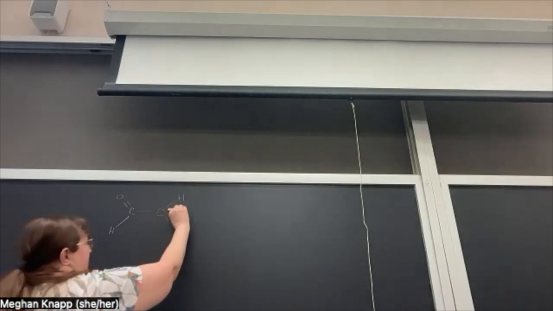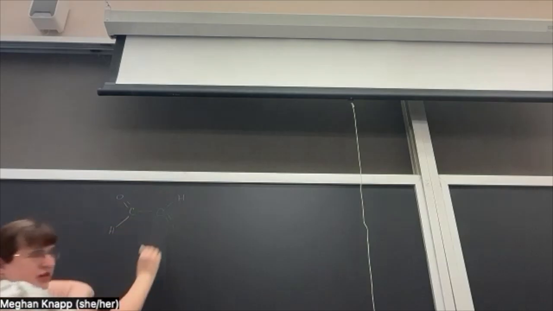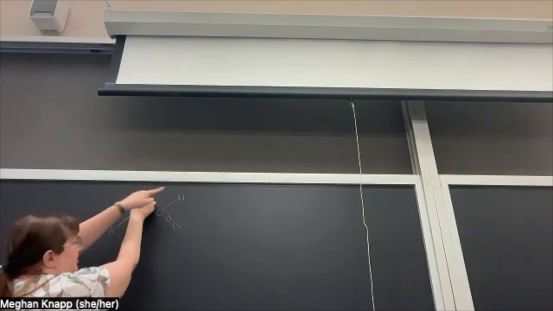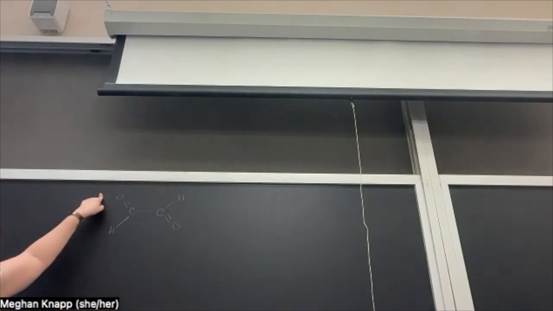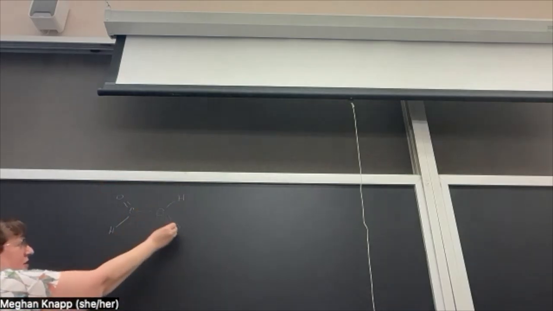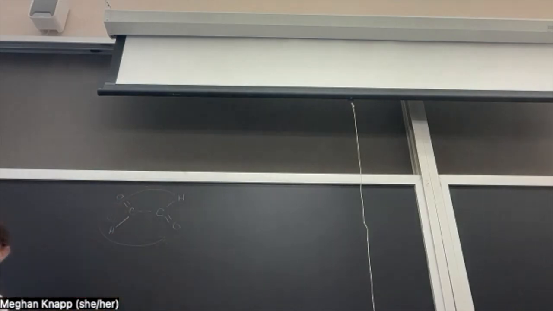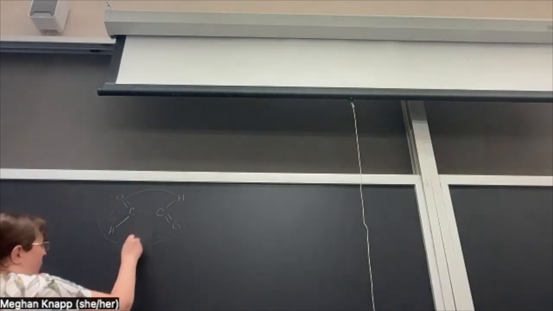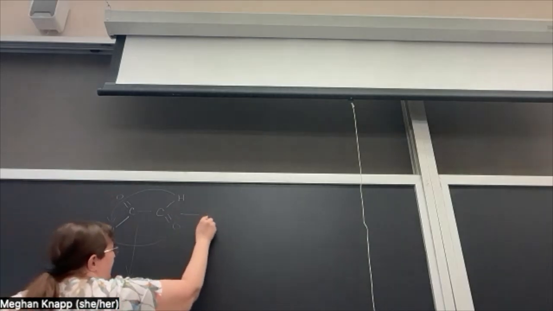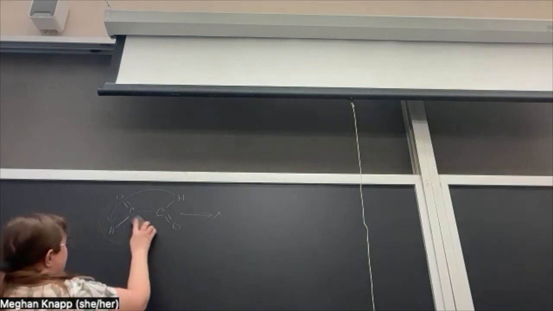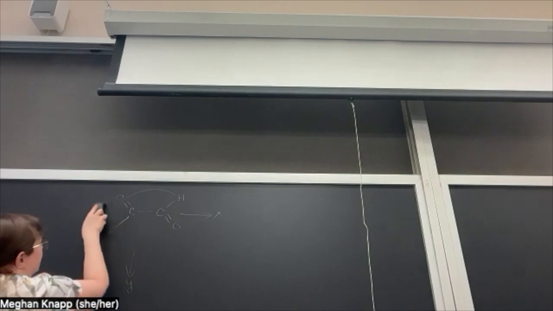Maybe. So if I do this and rotate, my oxygen ends up on top, my hydrogen ends up on the bottom, so it's not that one. If I do this, my oxygen ends up over here, my hydrogen ends up over here. So it's coming out of the board. This is going to rotate to here. This is going to rotate to here. Okay, so we are looking down the C2 axis, and the C2 axis is going to be our Z axis, right? So Z is at us, and we'll call this direction Y and this direction X. Now, I'm going to erase some of that stuff so I don't have too many things cluttering stuff up.